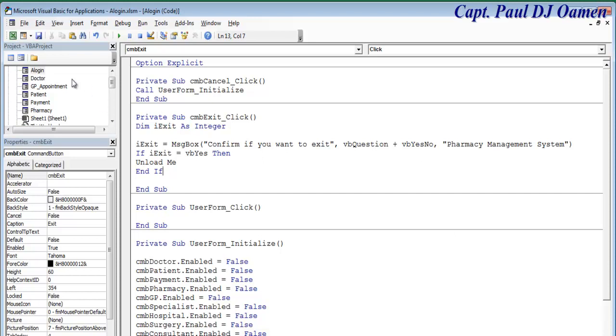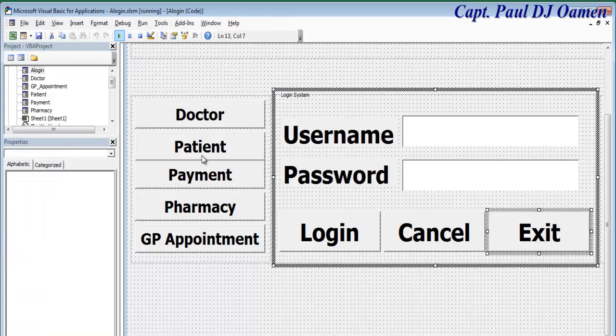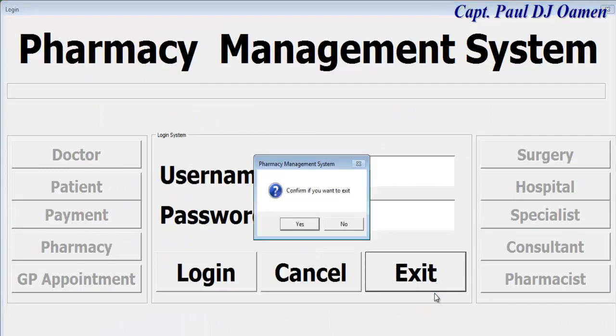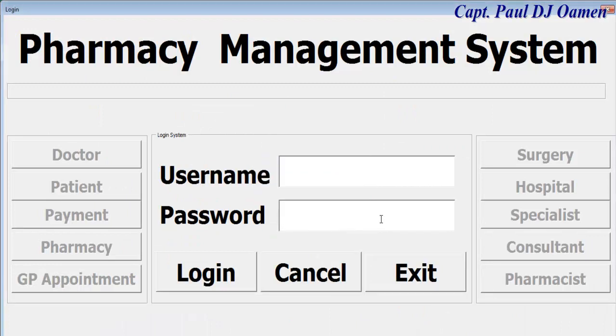Now let's give that a try. Come in here, run the program, try this out. You see that, guys? And let's try this out. Supposing we have something in there. Okay, you see that? So what I'm going to do now is I'm going to call this the end of the first part of this tutorial, and I'll see you guys shortly.